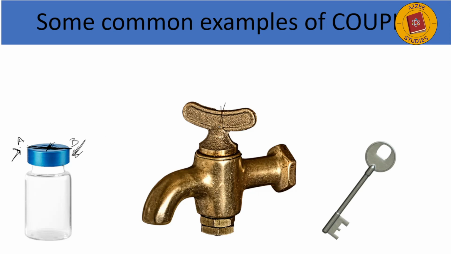While opening or closing a tap, this is the pivot, and we are applying force here and we are applying force in this direction. So this forms a couple. Here also this is the center, or center line, or pivot, and we turn a key and apply force with our fingers on both the sides, right?